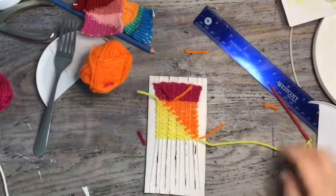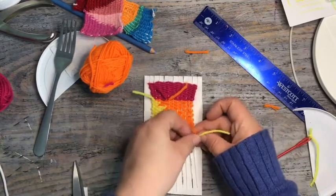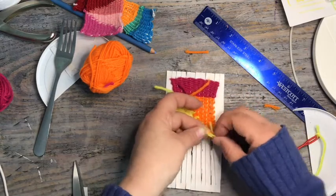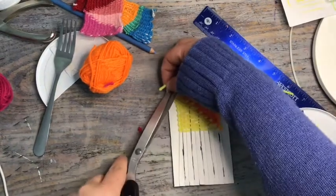All right, so I weaved the yellow in to the orange there, so I'm gonna go ahead, cut off my needle, and tie those two together. And once I do that, I'm gonna cut off that extra. Cut here.